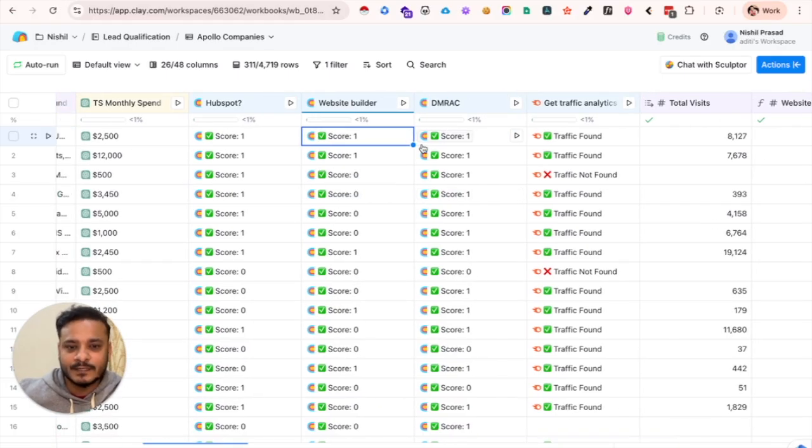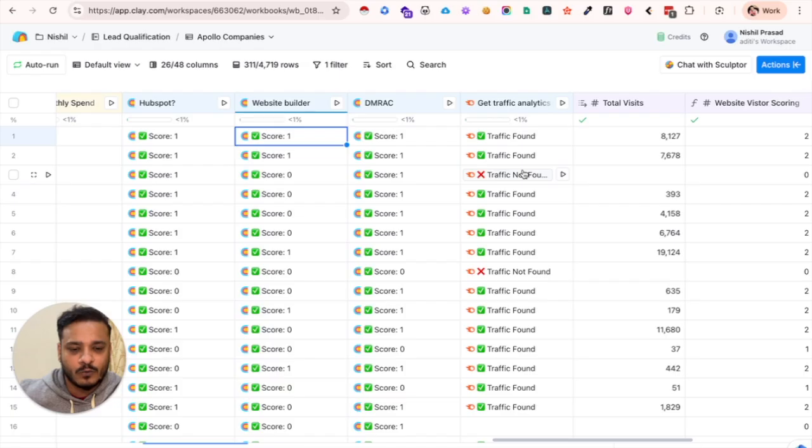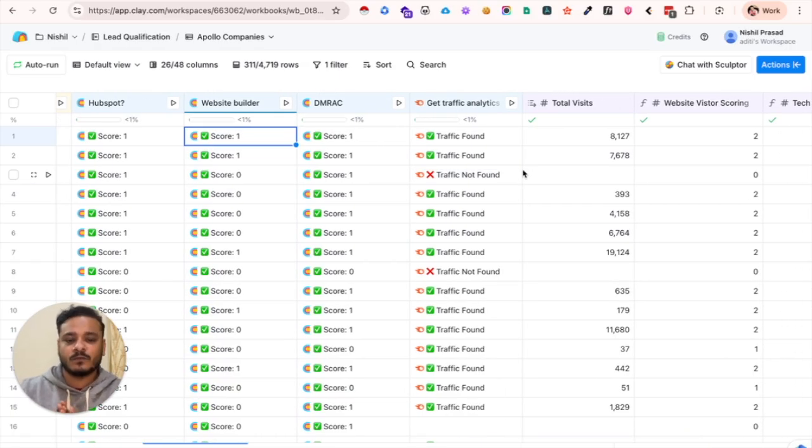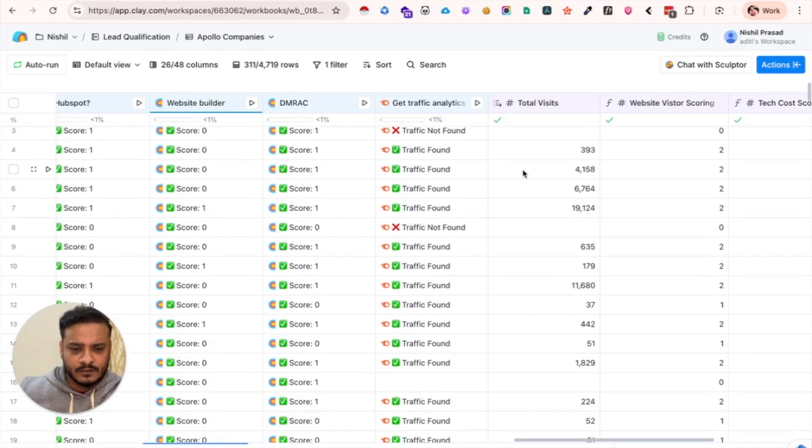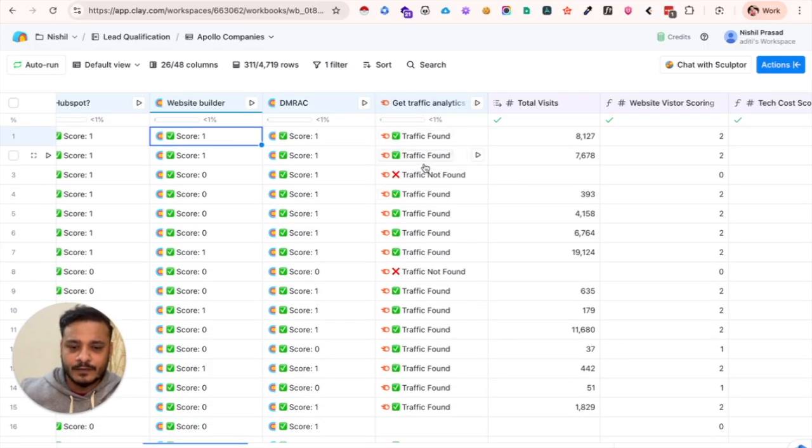Our custom-made signals are done, and now we want to combine these signals with one layer of traffic. There is a correlation in my mind that a little bit of traffic should be there on a website to have a healthy business. This is my hypothesis. So I need minimum 200 traffic for an account to be a good account. We are using SEMrush over here to get the traffic analytics.